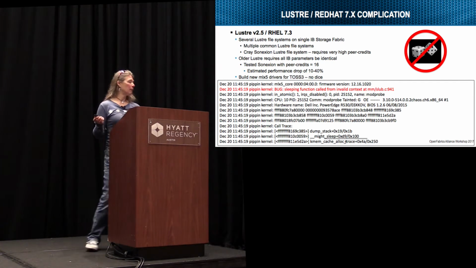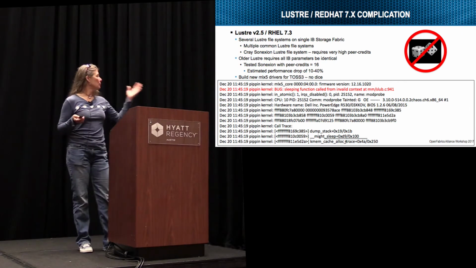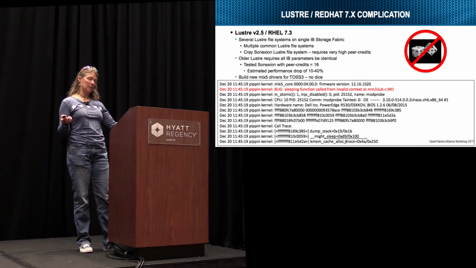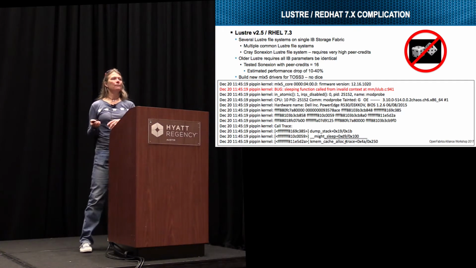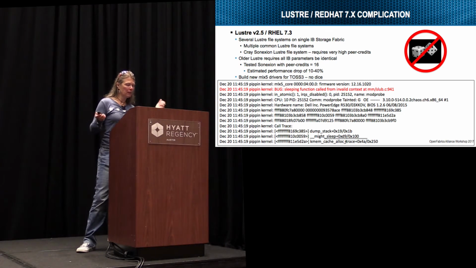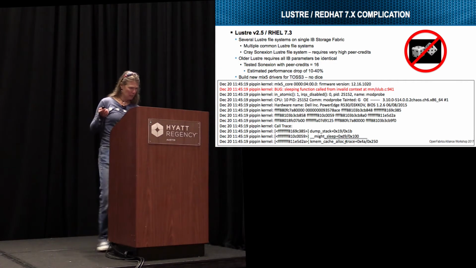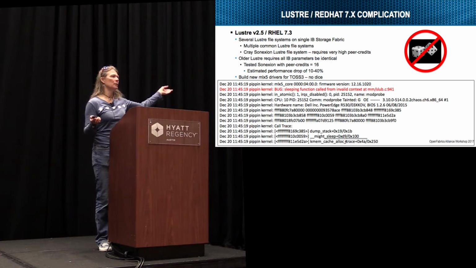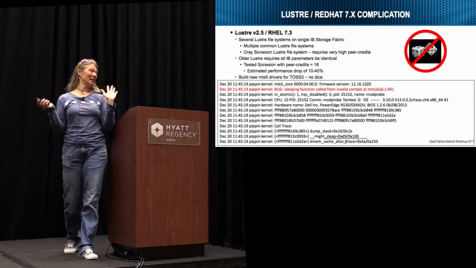Well, that didn't work, for a reason I didn't pull the thread on. When I tried to do the same process that I did on the RHEL 6 systems, or I should say the TOS 2 systems, when I tried to do this on TOS 3, when I inserted the Mellanox 5 core kernel module, I got this error. Pippin is one of my test systems. Mary and Pippin are my test systems. I get this error. So in the memory management subsystem of the kernel, something's broken. I'm not going there. That's beyond me, right?